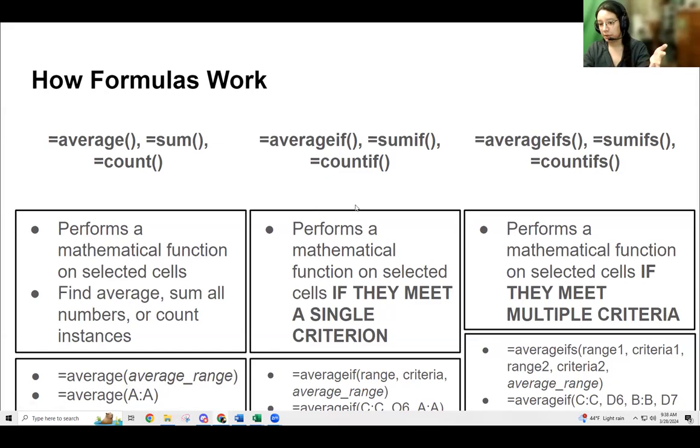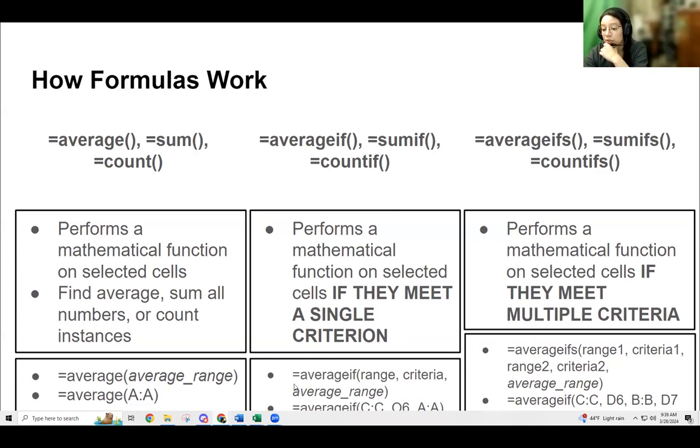Now, getting a little bit more complicated, we've got AVERAGEIF, SUMIF, and COUNTIF. These perform the same mathematical functions they did before, but only if the selected cells meet a single criterion. In this case, we're looking at the average again: AVERAGEIF, our range, our criteria, and our average range.